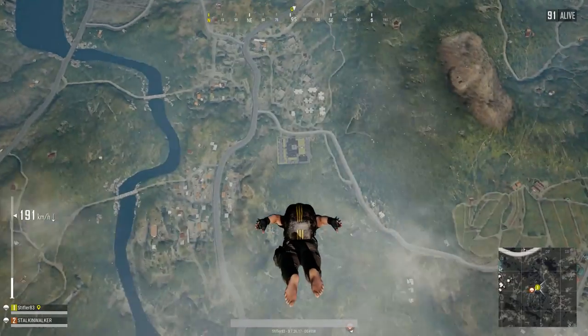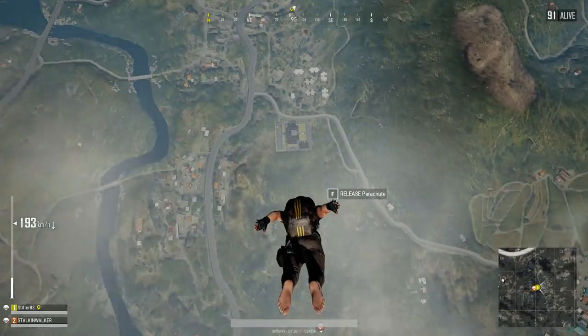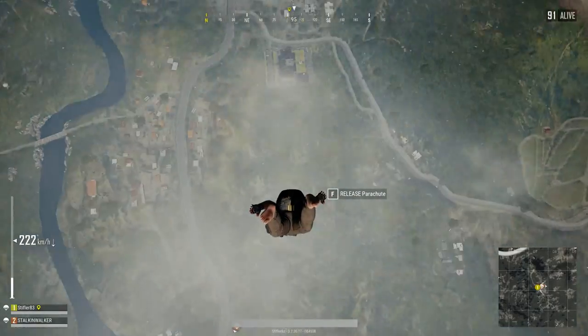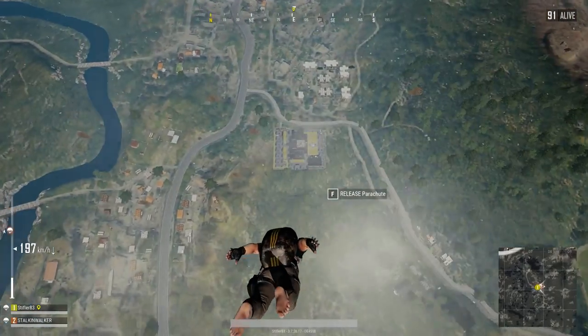See, there's a guy dropping, and he's dropping way faster than me. I just don't understand how it's possible. I know when you aim straight down and look down. Yeah, but that don't mean you're aiming for where you're going, does it?